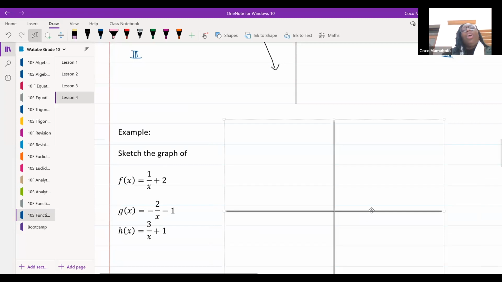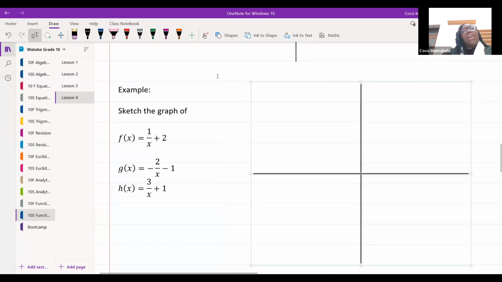Good, it's positive. So I'm going to then ask you guys, which quadrants will we then find this graph? If it's positive, which two quadrants will this fall under? Where are we going to draw our graph? Good, Imelda. That's it, part 2. Excellent, Courtney. It's going to be in quadrants 1 and 3. Right, in quadrants 1 and 3.